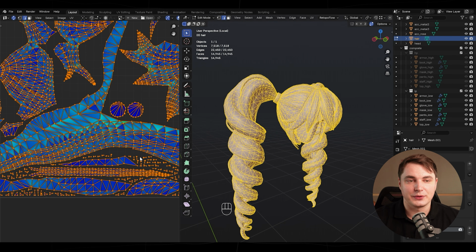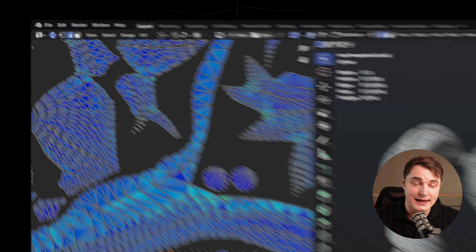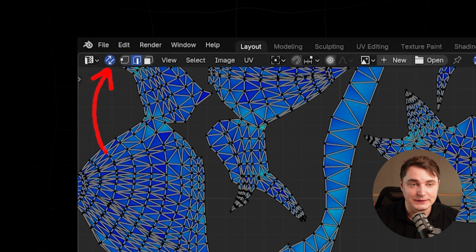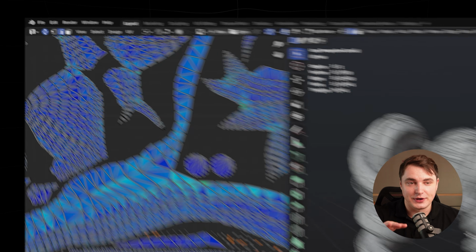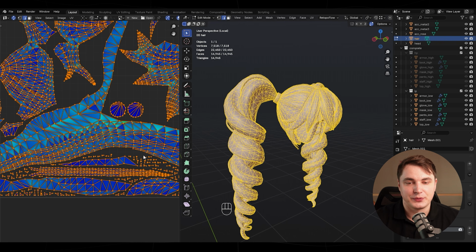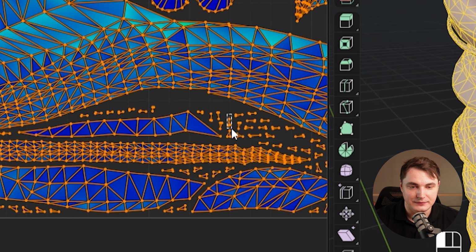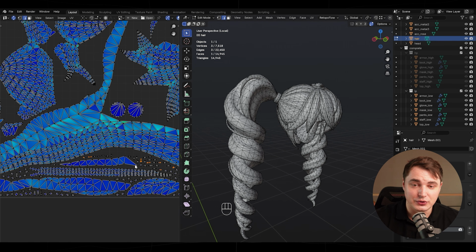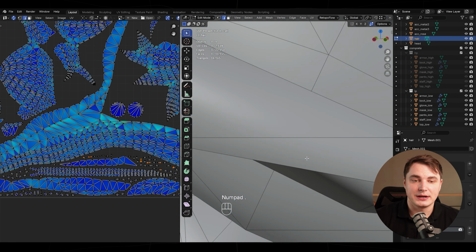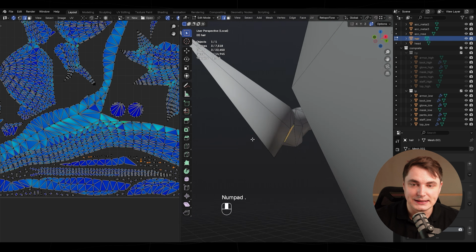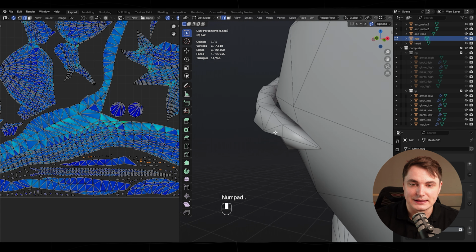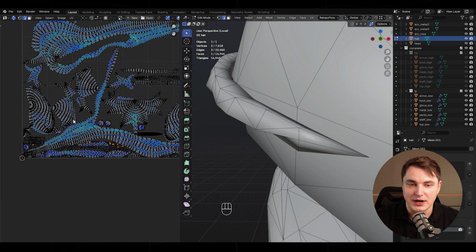So here's one cool approach for how you can process AI UV. In the UV editor, enable this setting that will synchronize UV and the mesh, which will allow you to select something like this, and you can go to the 3D view, click dot on the numpad, and you will be able to see where exactly this piece belongs. So we can see that this piece belongs to this small strap. Here we go.